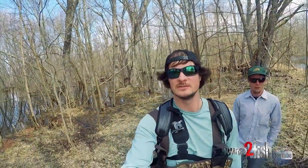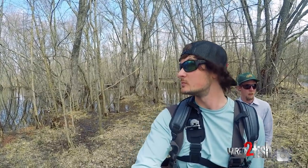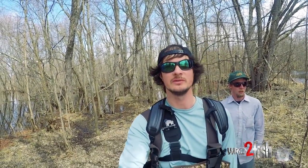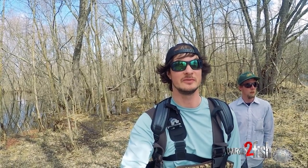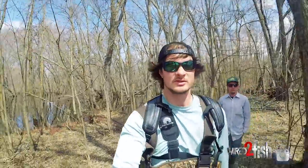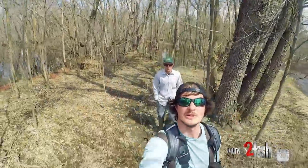Okay, so we're just getting to our first spot of the day. This is a spot I've been to throughout the last week, and it looks like the water's actually come down quite a bit. So conditions look pretty favorable, and they've been running here for about a week now, so I'm hoping that we catch it right on the head. So we'll show you how we get set up here. I got my buddy Drew with me. It's always nice to have an extra line down.